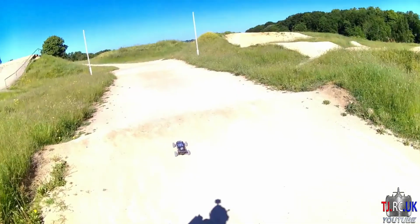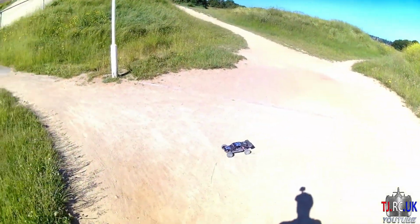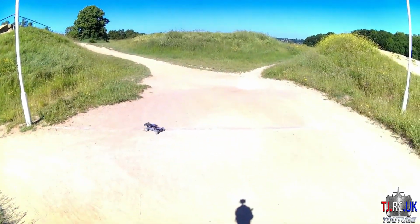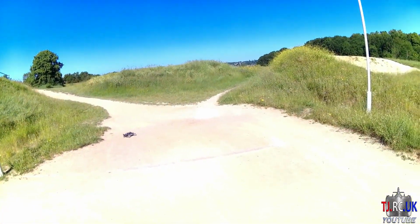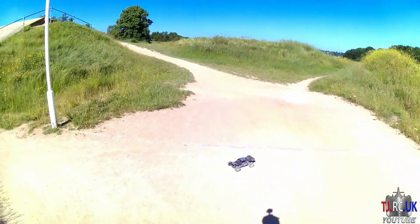Okay, so we've done most of the track now. So you've seen it, you can take a bashing and keep on going. It's definitely strong. Nothing's broke on it yet. And this terrain has been a great challenge for it.